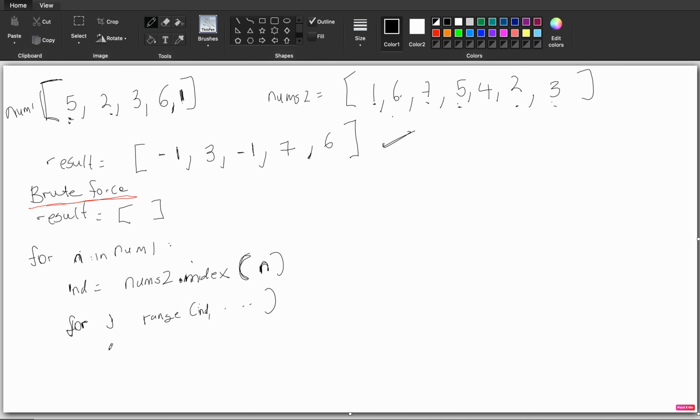In that range, if the value of nums2 at j is greater than the value of n, I just want to break from my loop, and before I break, I'm going to append the value of nums2 at j to results.